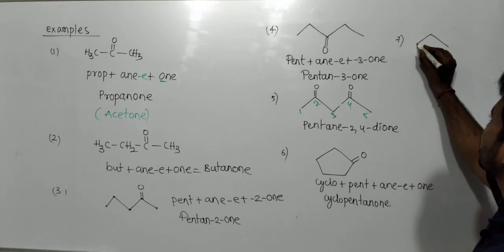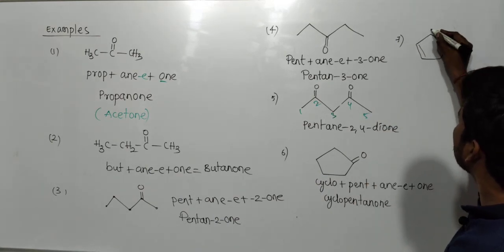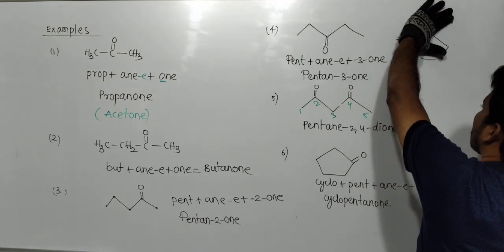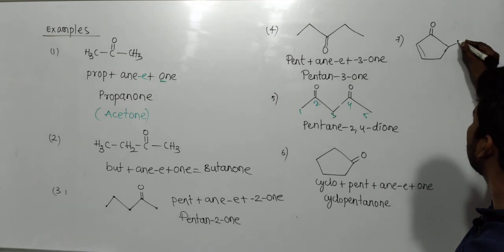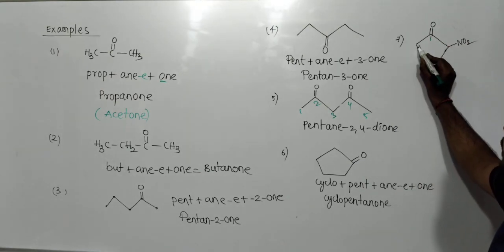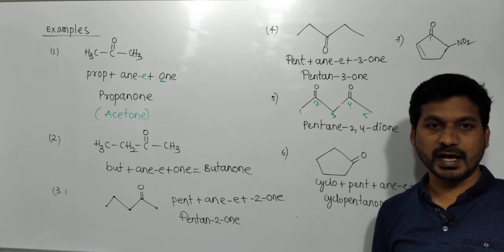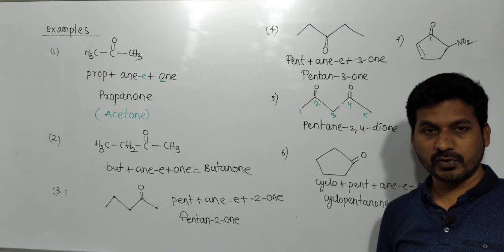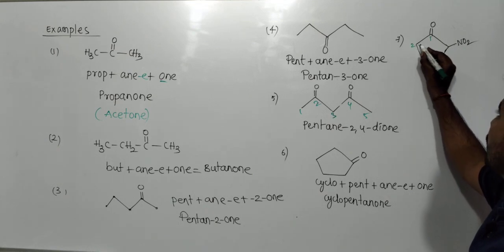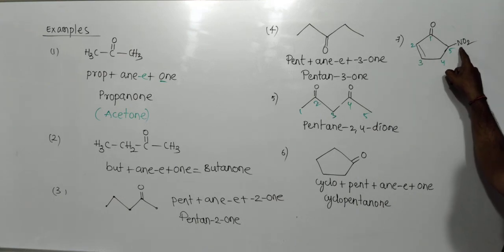One example, I just want to give only one example. So if this is a CHO group, and here a C double bond O group, and here a nitro group or anything. How do you give numbers? So this is definitely 1. Give numbers to the double bond or substituent. Which one is more prior? Double bond has more priority when compared to substituents like halo, fluoro, chloro, bromo, iodo, nitro, alkyl groups. Alkyl groups, nitro group, halo group, all these are substituents. Double bond is always more prior than those substituents. So give the double bond most priority over the NO2 group.